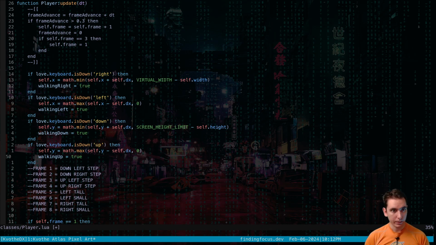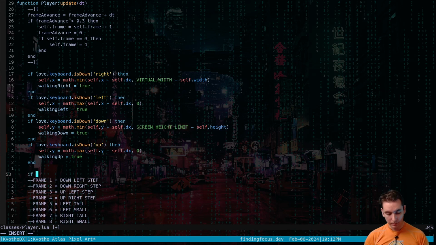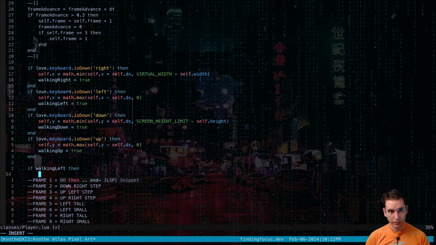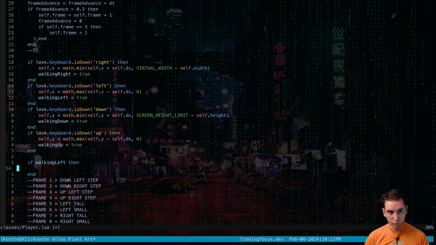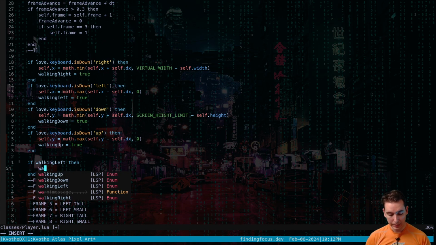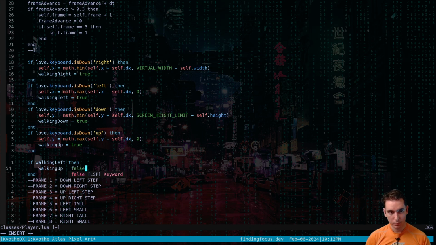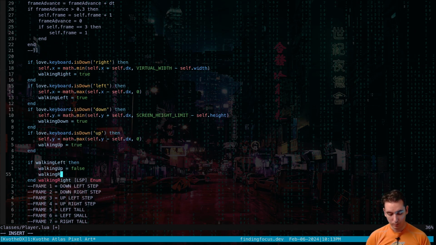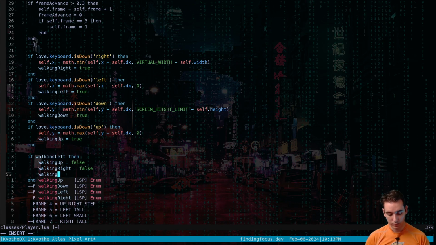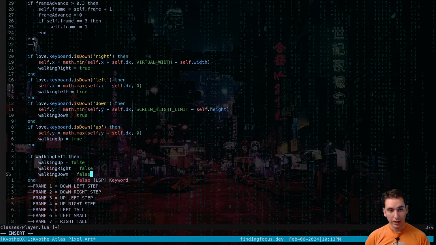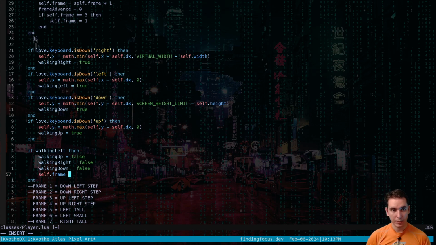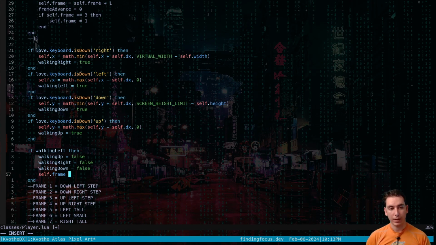Okay, and then down here we can say if walking left, then we want to not be walking any other direction, first of all. So we can say walking up is false, walking right is false, walking down is false, and we set our frame, self.frame, to be equal to 5.